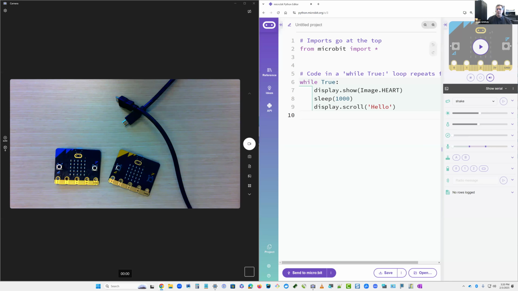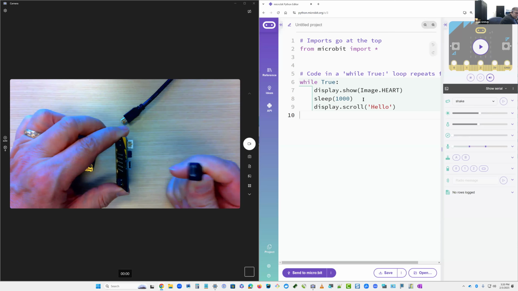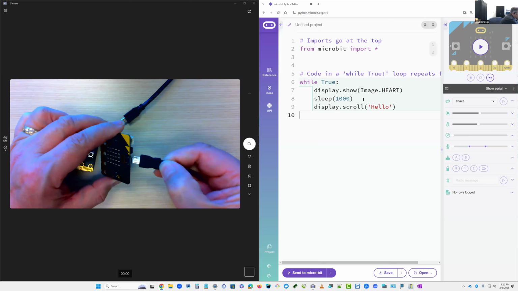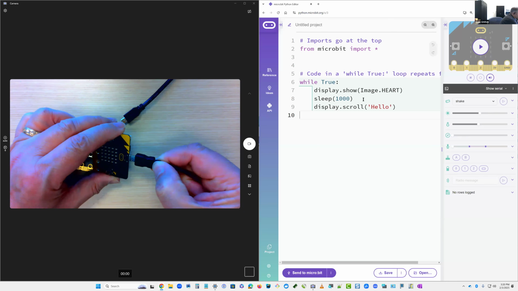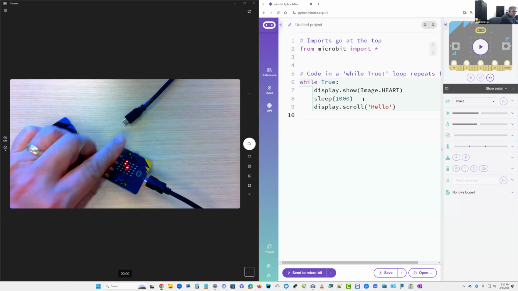They're going to have a default script already filled in. And before we try out the step counter script, I think it would probably be best to make sure that we can all plug in our microbits and run the default script. So what I'd like you to do is take one of your microbits and one of your USB cables, plug the other end of that USB cable into your computer, and then this end into the microbit, like so.